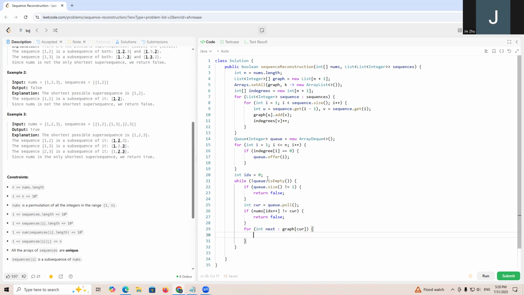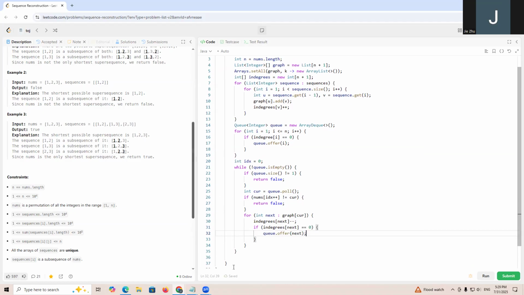We are going to have in degree next should decrease, right? So let's say if in degrees next equals to zero, then we're going to have Q offer next, right? So in the end, we just need to return index equals n.